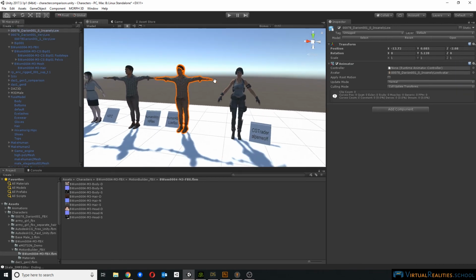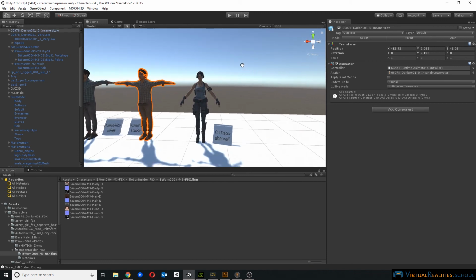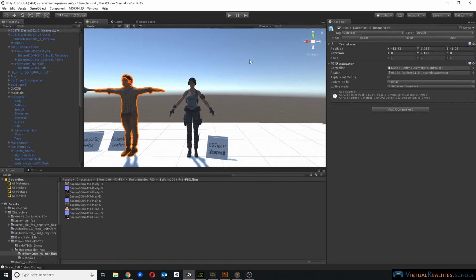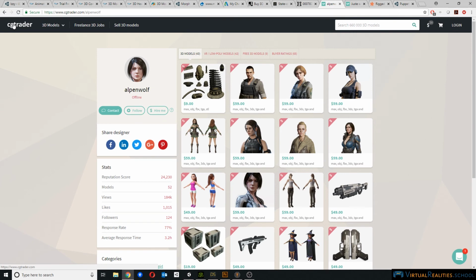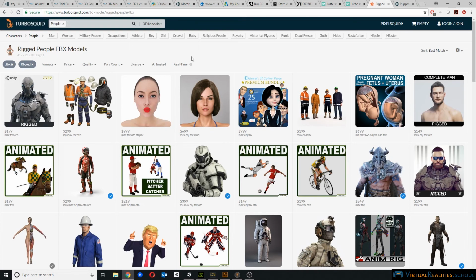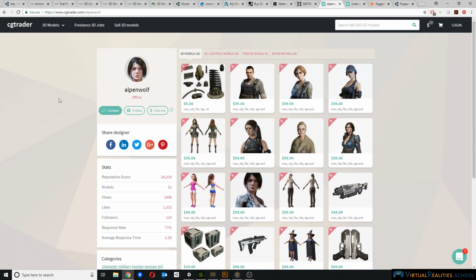So I think I'll leave it at that and move on to the last character. Now, the last character is sort of not from a particular large company or anything that produces a tool, but rather I think the last category of characters are different marketplaces for 3D models. And two that I selected here are CGTrader and TurboSquid, two of the big marketplaces where a lot of artists publish their 3D models.